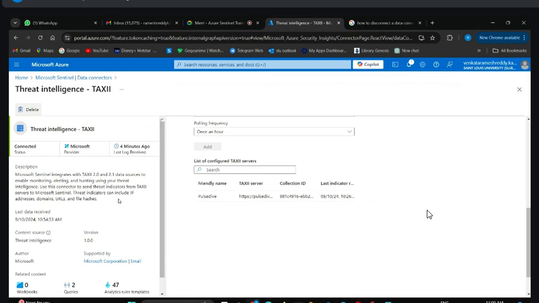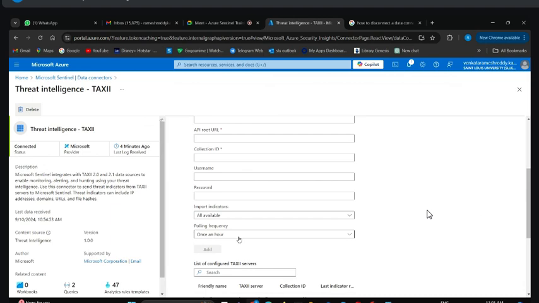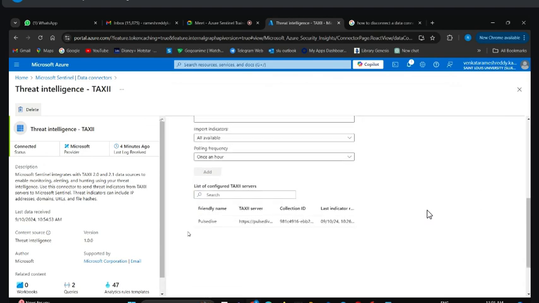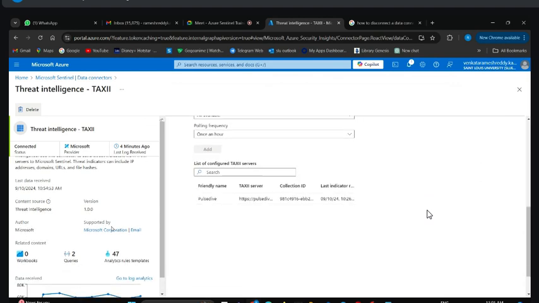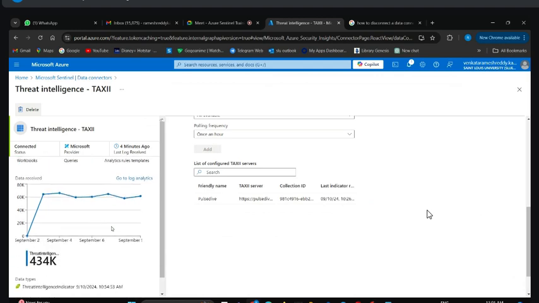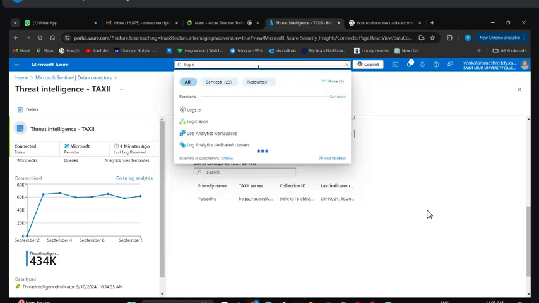So what capping have you done? Have you done capping there? No, you mean the polling frequency? No, you should put a cap, right? How many days have you kept? I didn't keep anything. That's the issue. See, threat intel is very huge data. So first go to your Log Analytics workspace. We had discussed log capping, right? We'll do that first of all so that it will bring it down.